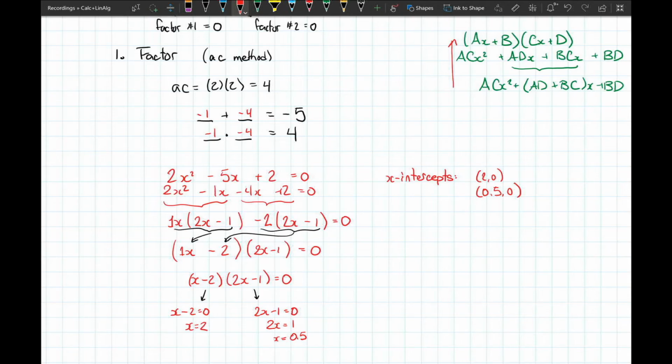Okay, now factoring using the AC method, not something I like doing. This can be a lot easier if a is equal to 1, in which case you might just be able to guess the two values, x plus something or x minus something in each of the brackets. But let me show you another method that you're probably going to be using most of the time to try to avoid this idea of factoring.